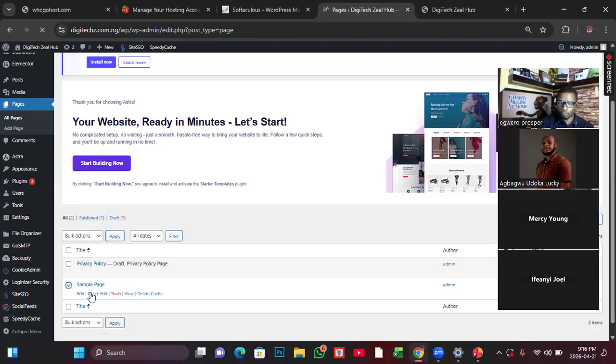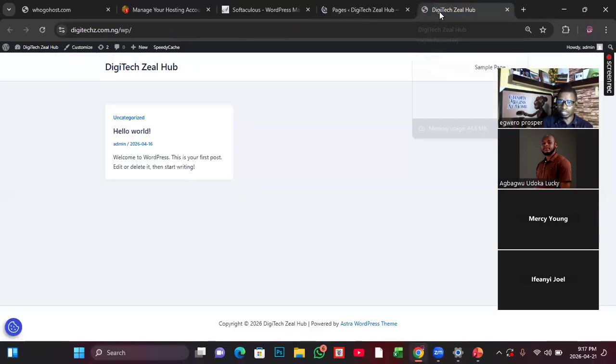To delete a page, you check the page, you come to this place and specify the action, which means you want to move to trash, and then click on what? Apply. So that page will disappear. And if you go back to the website and refresh, you'll see that we are not going to see that sample page anymore.